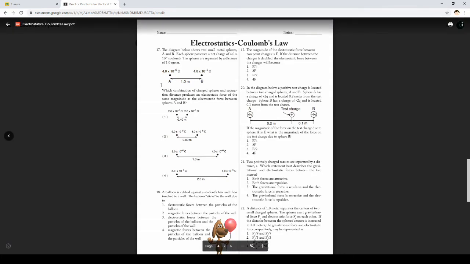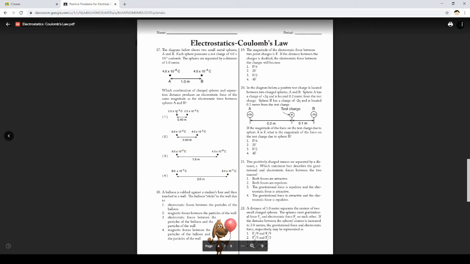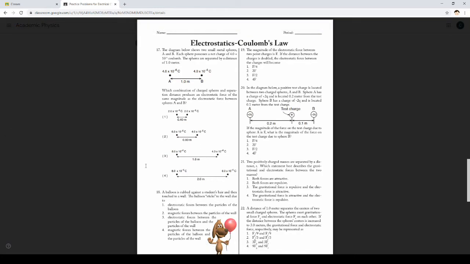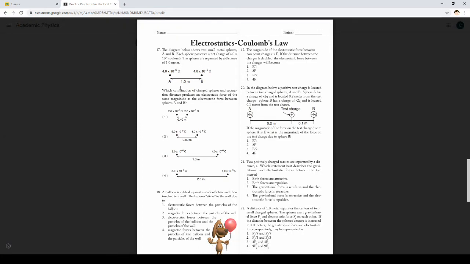So we would need to do F equals kq1 q2 over r squared for this, and do the same thing for each of these to find the correct answer. I'm going to ignore k because k is the same for both of them, and if I multiply 2 things by the same thing, I get the same thing. So here I have 4 times 4 is 16 over 1. So I want 16 times 10 to the -12th as my answer.